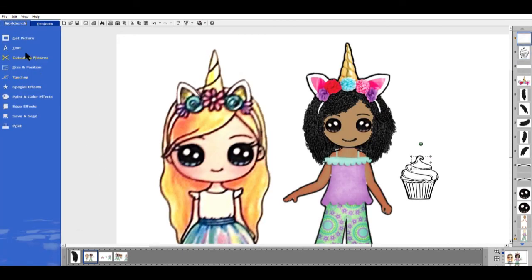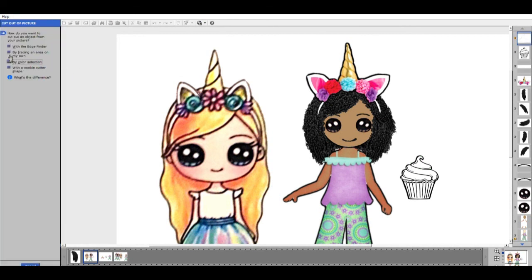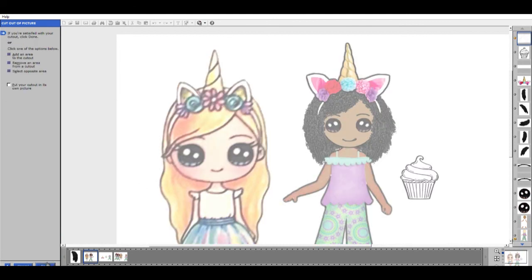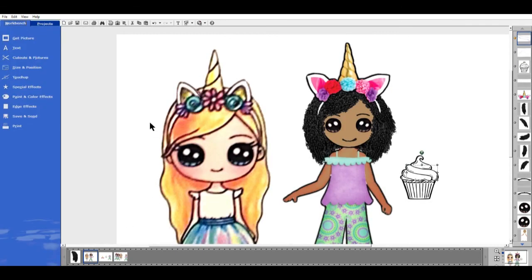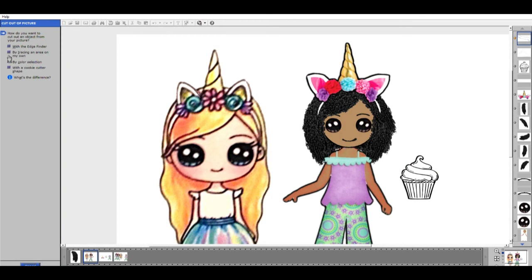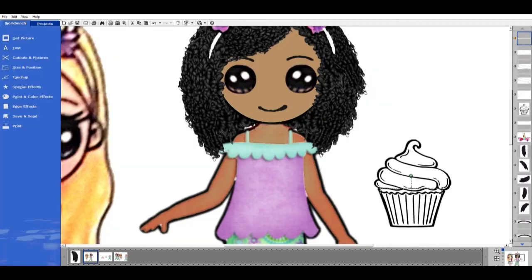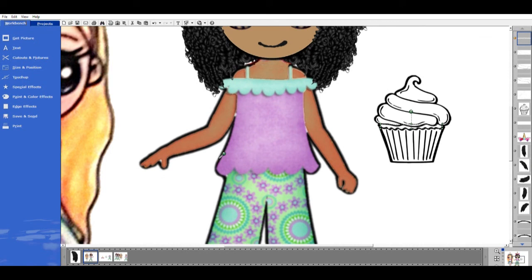Now this time I'm going to do the same thing, but I'm going to hit the next portion of the cupcake, cut out in picture, cut out of picture by color selection, and I'm going to get that portion, hit next and done. I'm going to do it again, and I'm going to do this until I have every section of the cupcake cut out, and I'm just going to change their colors. So first I'm going to make the portion that's chosen, the cupcake.